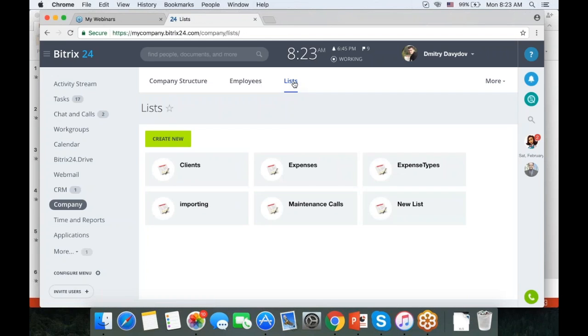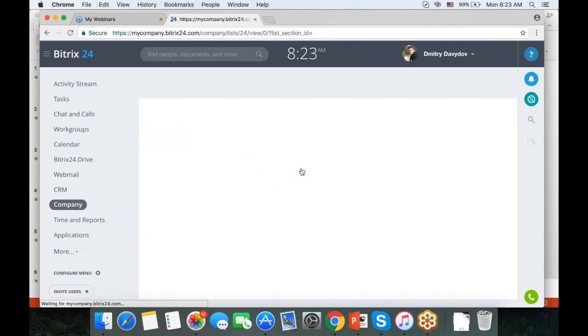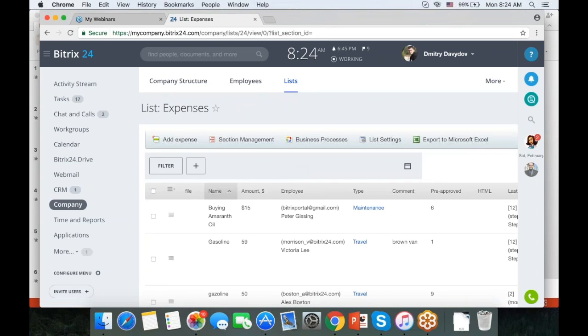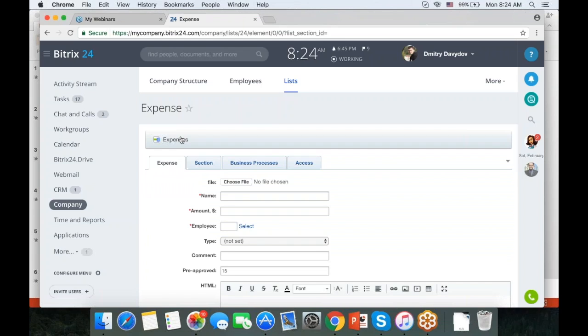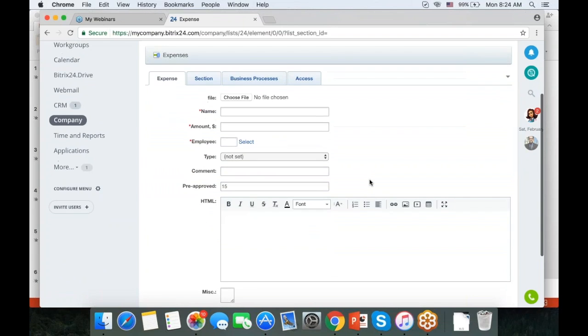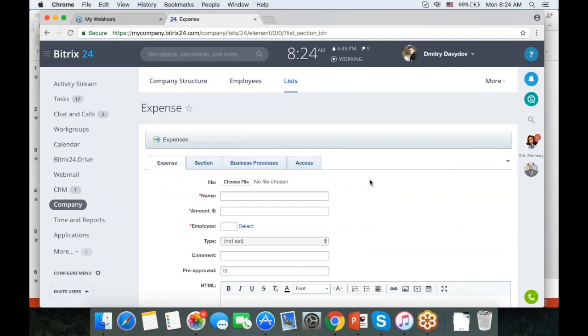Also, we have multiple workflows available in different places in Bitrix24. This is one of the examples, lists. For the purpose of this webinar, we are not going to show you how lists are set up. We do have information about that in our YouTube channel, as well as training materials. Bitrix24 partners can set up your lists for you, and they can work as approval workflows, let's say for expenses. So that's available under the company section as well. I will show you where else you have pre-configured workflows for your company.